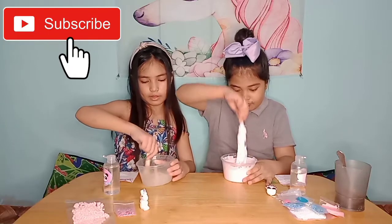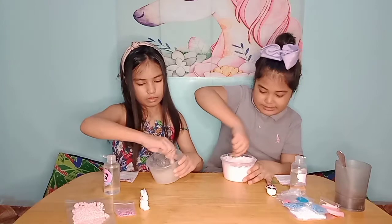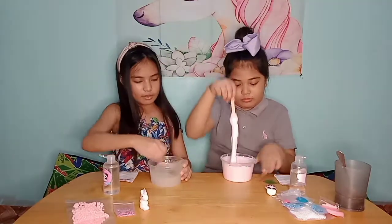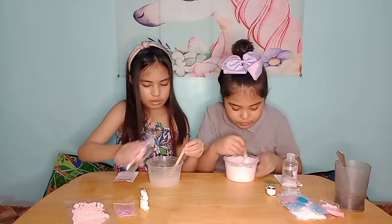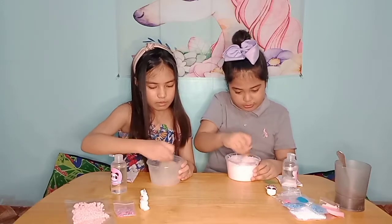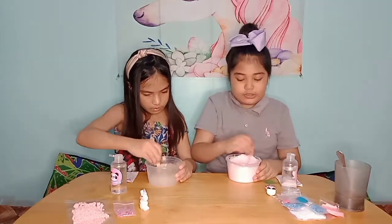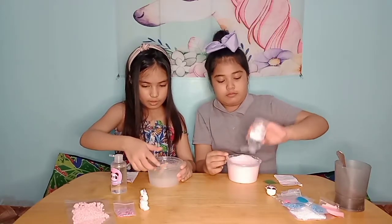Oh, there's a panda right there. Mixing well. Mine is almost mixed. I think I'm almost done, maybe just to mix it well, just to make it more.